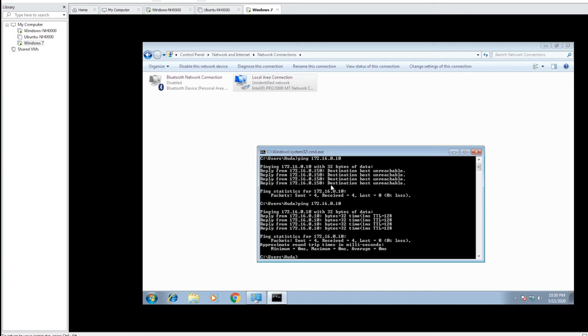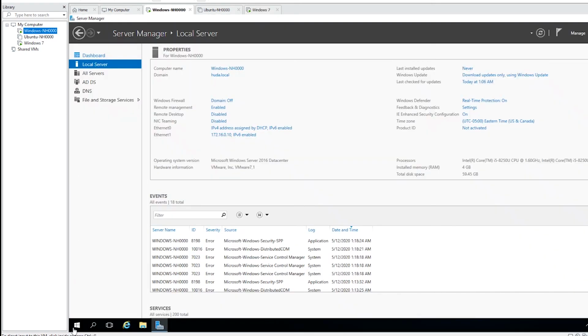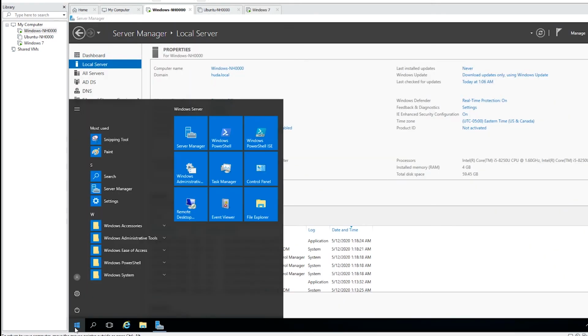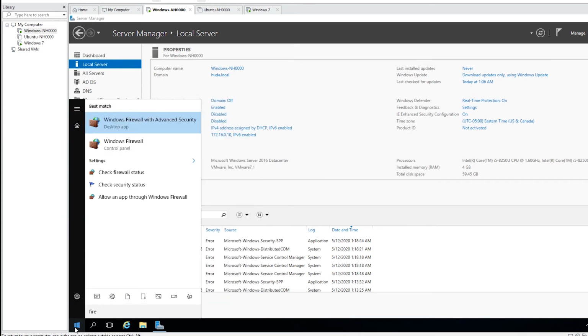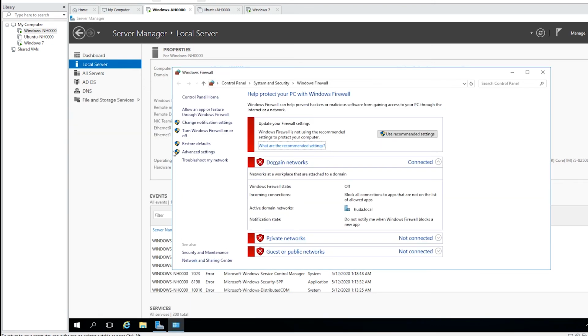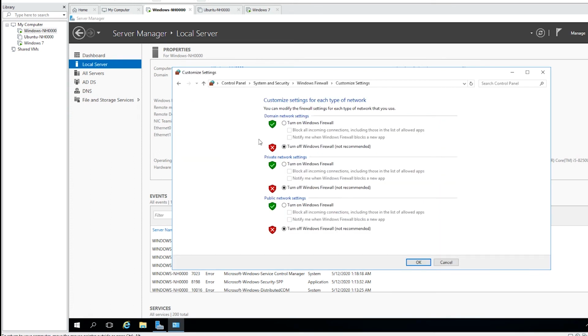Alright, one thing to mention is that a Windows Server will not reply or respond to a ping request if its firewall is active. So I want to show you that. I turned off the firewall before, so let's check the firewall, and then firewall on and off. See, I turned off the firewall.